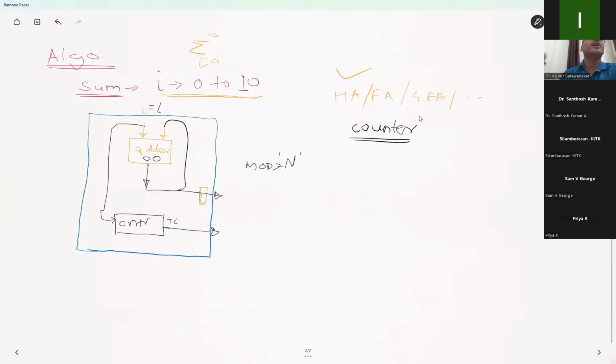This is your one input, and these are the outputs: maybe the sum, and the other is the flag, indicating that a valid sum is available. Until this flag is set, we can say that the result is incorrect.